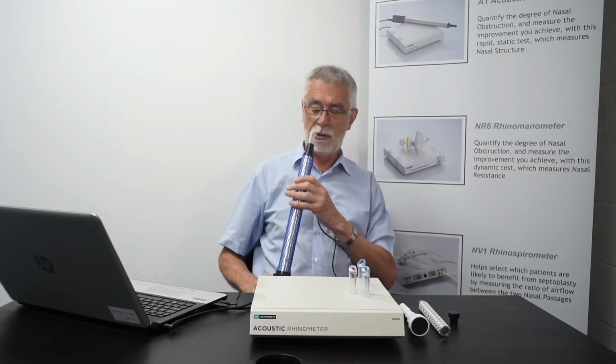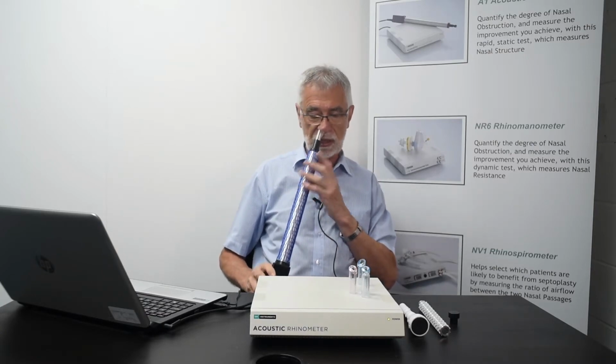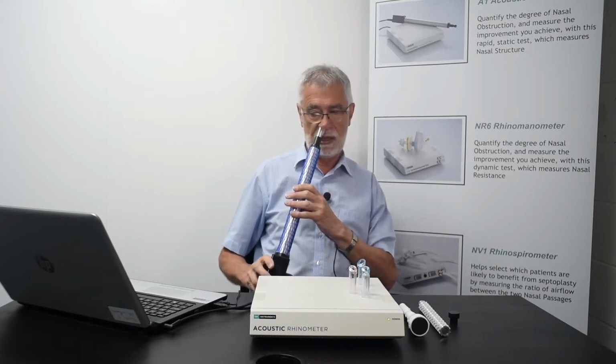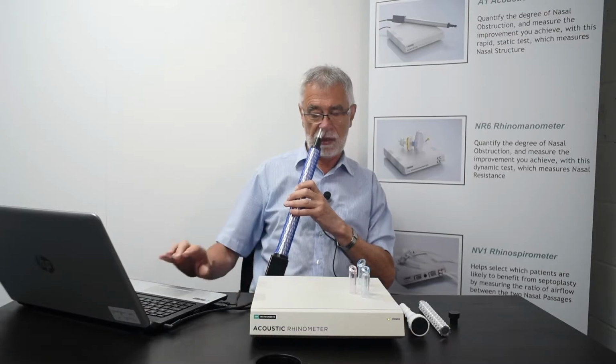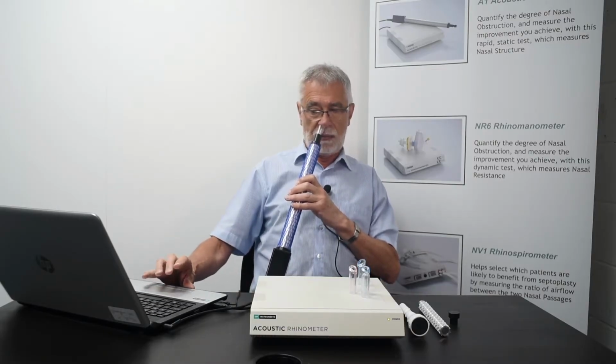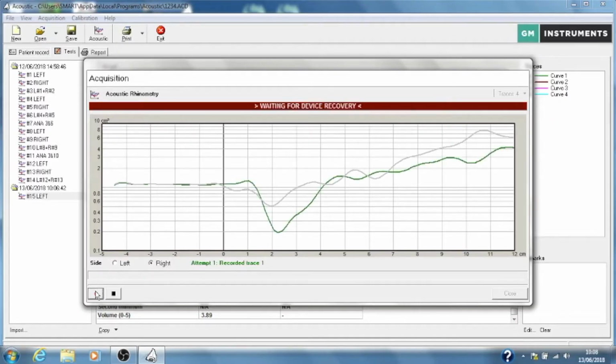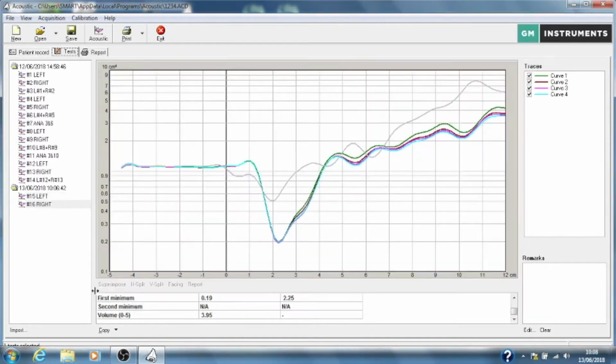Apply the nose piece to the nose with the pointed section of the anatomical nose piece in towards the middle. Ask them to check for leakage, and if that's okay, ask them to take a deep breath in and hold it, and then measure. And that's us now got another 4 cycles recorded on the system.